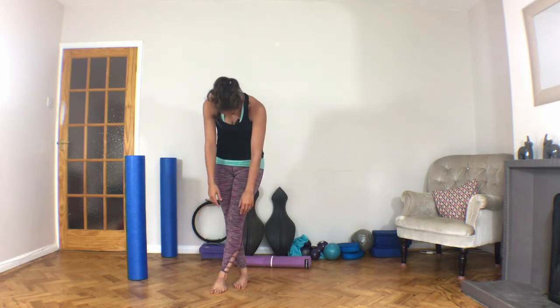Squeeze the inner thighs, straighten the legs, and roll and restack through the spine. Peel the chin away from the chest. Legs on the parallel line. Take a moment to think of those feet like roots of a tree down into the floor. Long spine, soft shoulders. Bring those arms down by the side of you. Roll your shoulders back to finish.